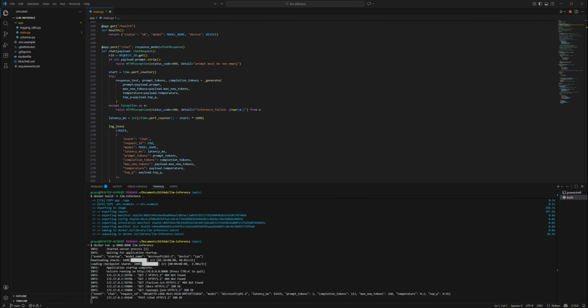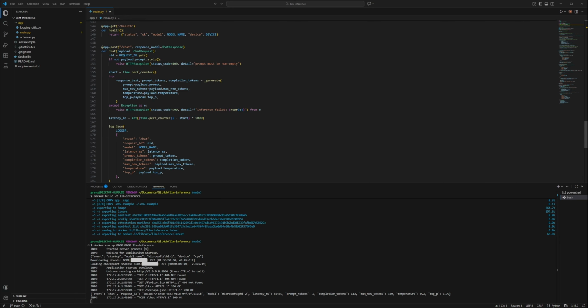So what I did is I started building a baseline LLM inference model. This is very bare bones. There's no evaluation even in place currently. This is just the pure raw model. We can see it's got a FastAPI endpoint to chat.